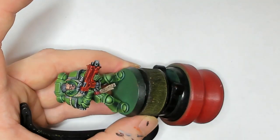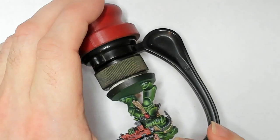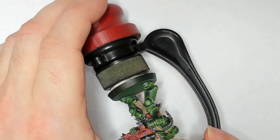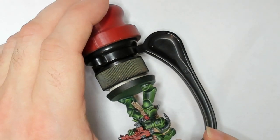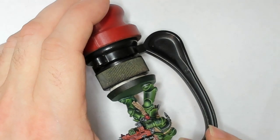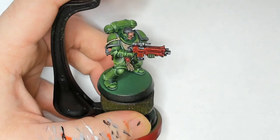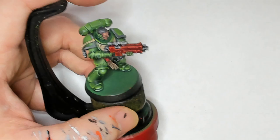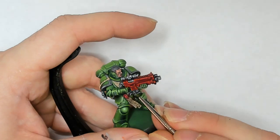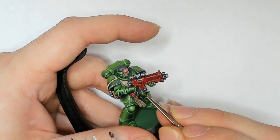Alrighty, so now we're going to try and get that pure white in there again without flubbing this whole thing up. So we got to get it in here, in here, in here, right in there, right in there. And I think that's as close as we're going to get, guys. I will put this up on the pictures online like I usually do. Really hoping this comes out a little better when I get finished here.